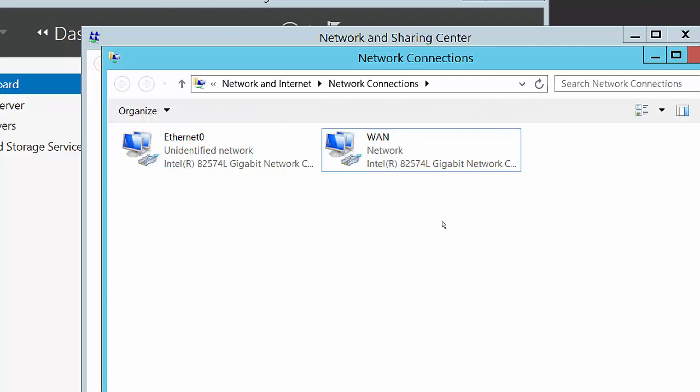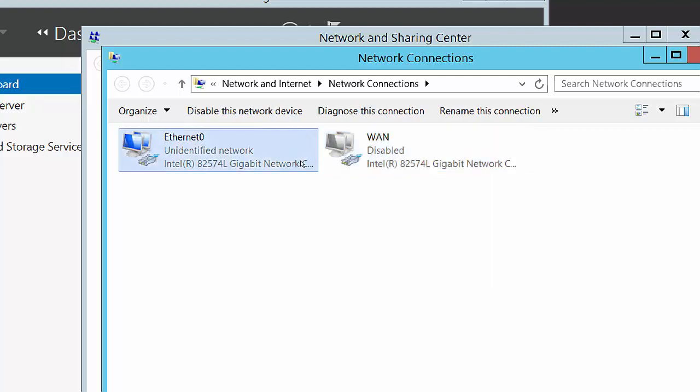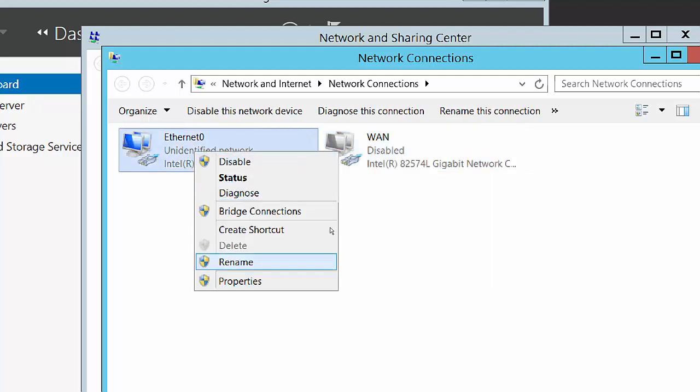I only have one network adapter. Even then you got 180 days. It means the first one you had by default, you connected to VMnet 8 instead of adding a new one. Please again right click on WAN and disable this. And the first Ethernet 0, rename it to LAN.